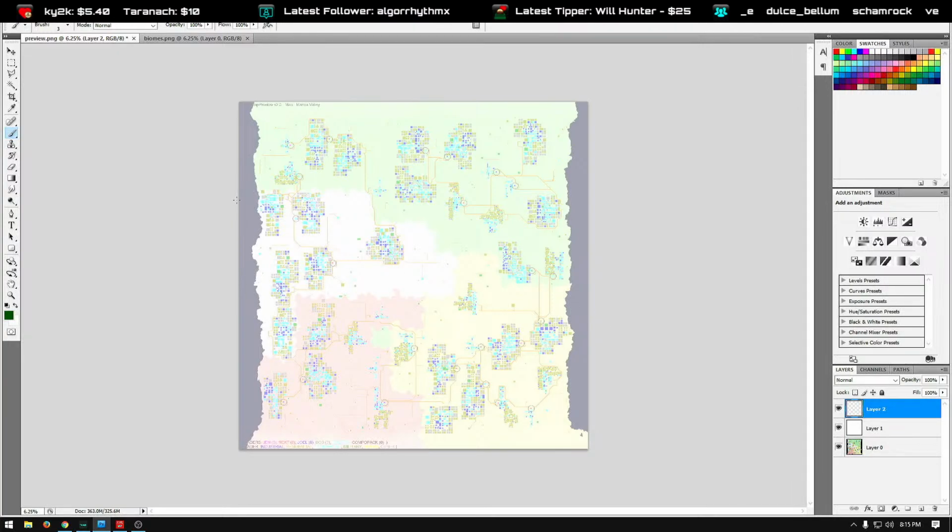So we have our brush selected, and I'm going to set myself up for the forest part of the biome first, and I already know how I'm going to go with that. So I'm going to start off with the image, and the trick here is you want to be jaggy with it. You don't want to do a bunch of straight lines because those will show up and just look outright horrible on the map.